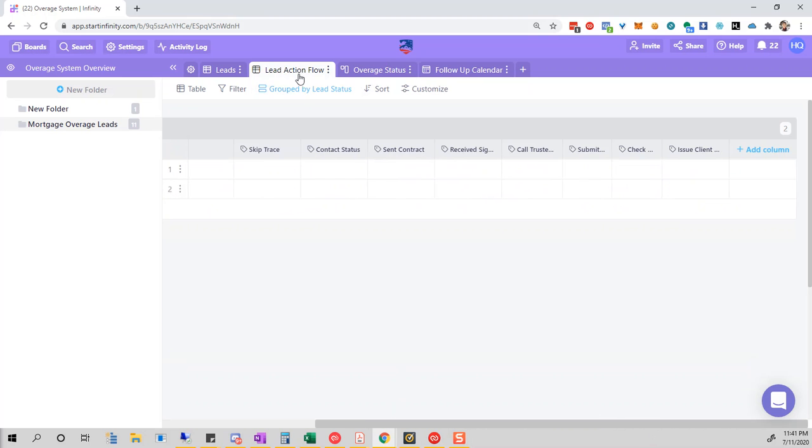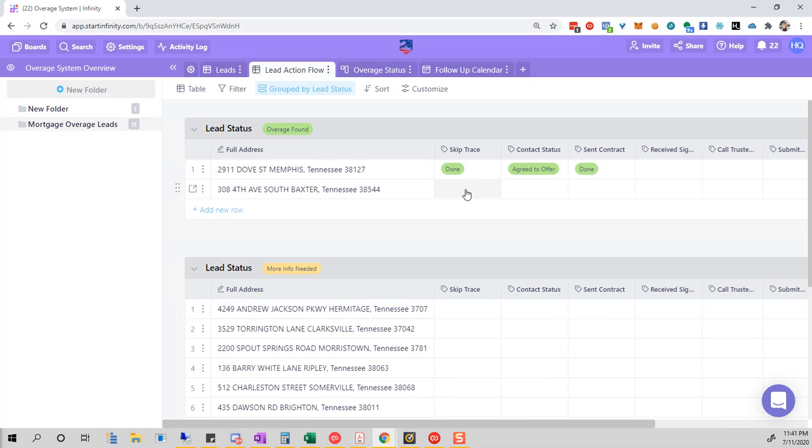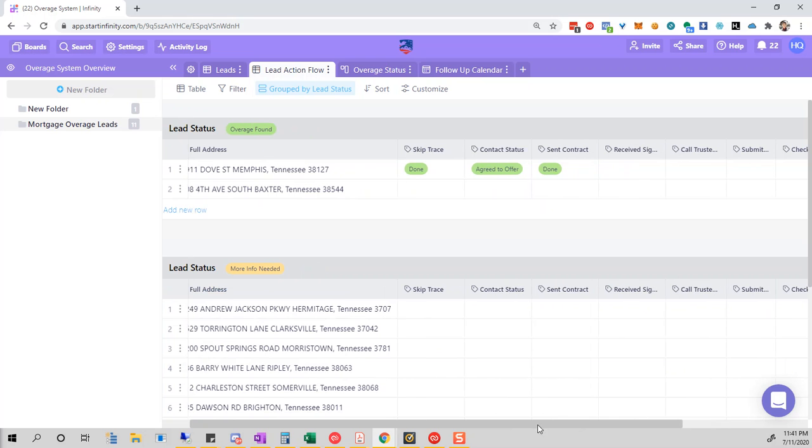See, as soon as we hit that, it'll automatically pop up one here. Then we have another lead that we found. Then skip trace. So what we can also do is break this up. As our team grows, we can add another thing where we assign skip trace to whoever, and assign a caller to call. So one could do all the skip tracing, one could do all the calling, and one could process the checks, and we could just assign and tag each other.